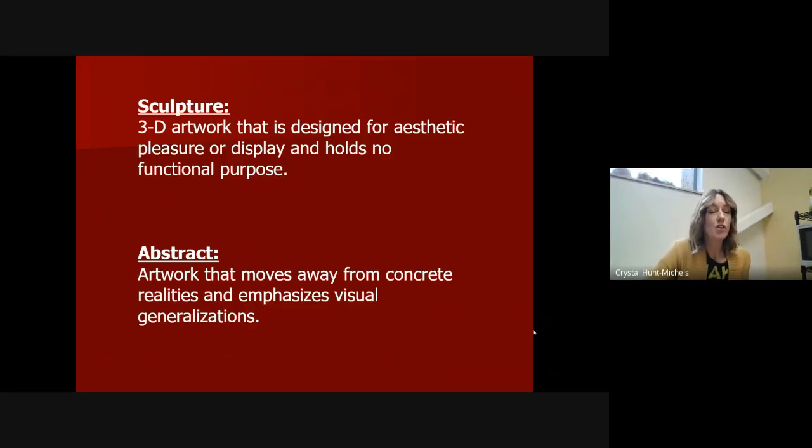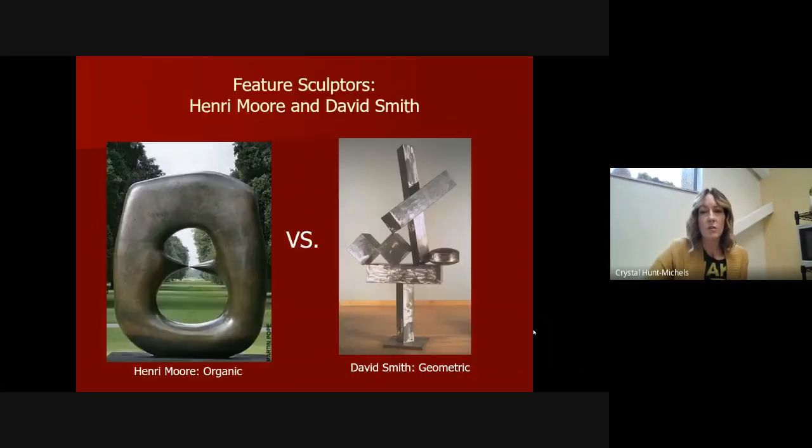If I look at a sculpture and I think, oh, wow, that's a rose, then I haven't gotten abstract enough. We're going to be inspired by things that are real, but we want to simplify our design enough where it really just becomes like a shape. And that takes us to our next couple of slides.